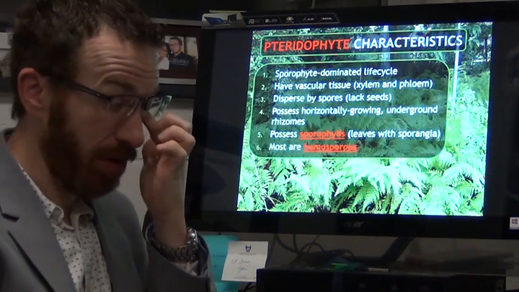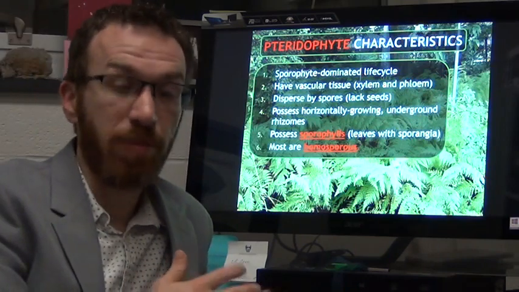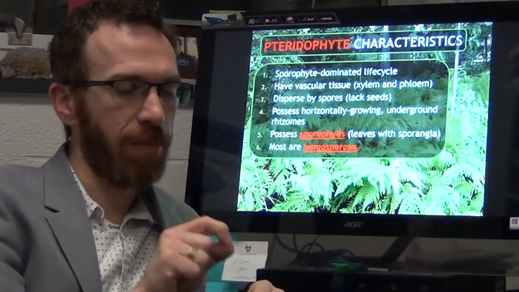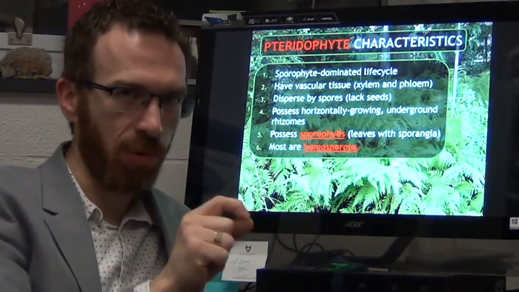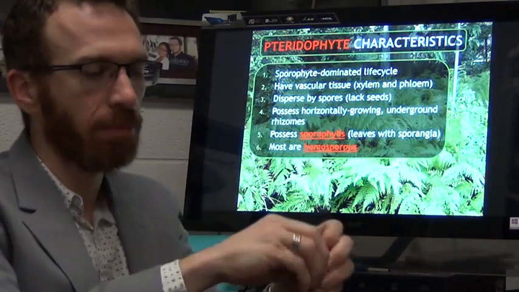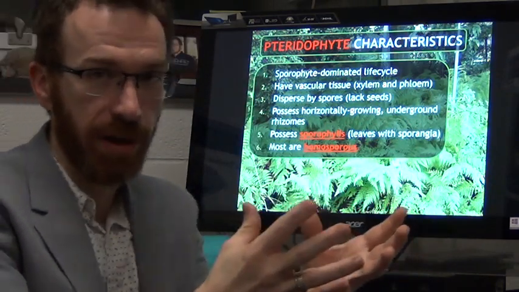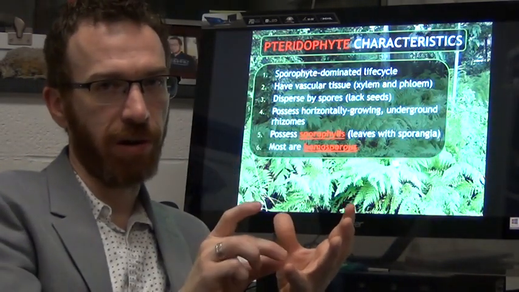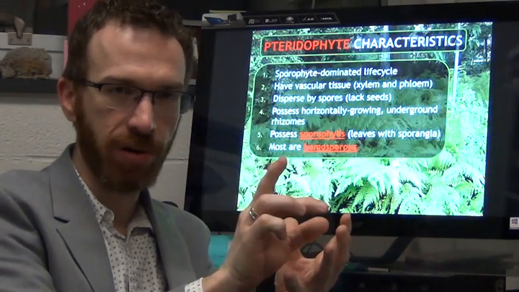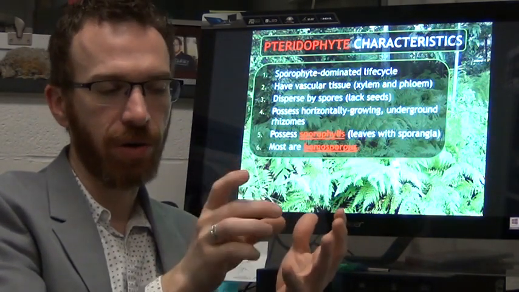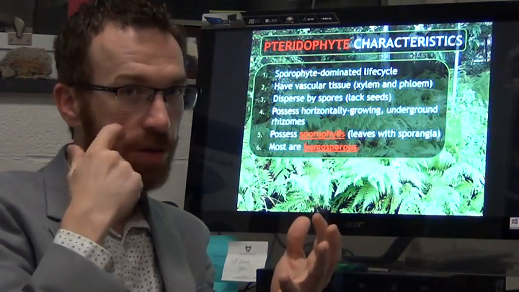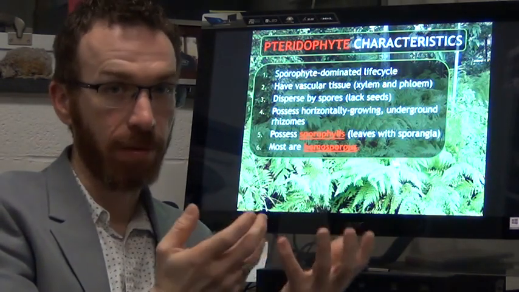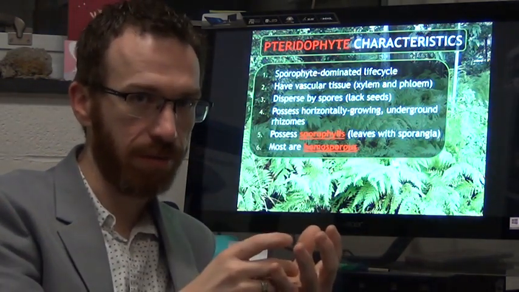Most are homosporous, and so just like we said with the bryophytes, there's not a male and a female spore, there's one type of spore, and that spore lands, produces a structure, a gametophyte, that gametophyte has both boy and girl parts on it. It's hermaphroditic. It has both archegonia and antheridia on it. Okay, so the gametophyte is that structure. It has gametangia. The gametangia are archegonia and antheridia.